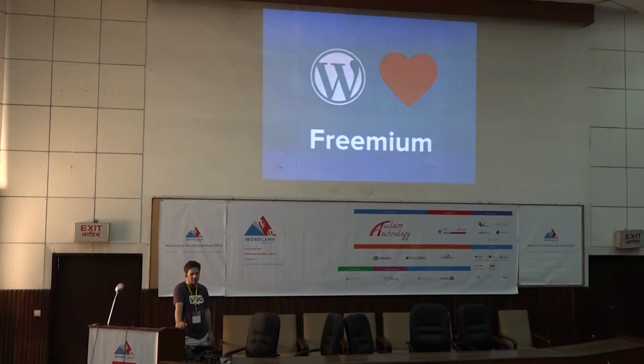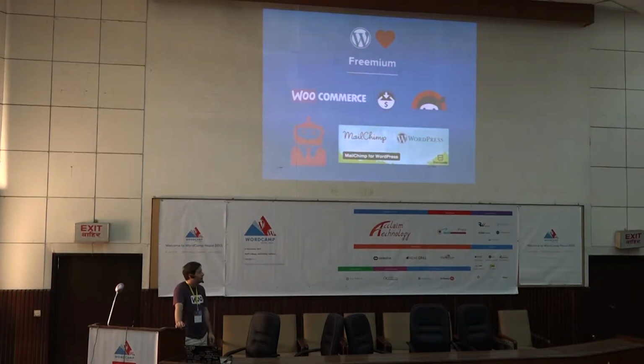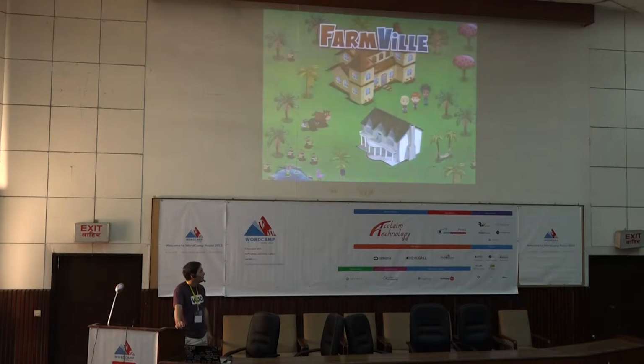They love this model because it just really works well with the WordPress ecosystem. And I'm going to be talking a little bit about this in more detail soon. But really the majority of WordPress plugins that have a commercial side to them are Freemium. And here are some examples of Freemium plugins for WordPress. WooCommerce is a big one, Easy Digital Downloads, Ninja Forms, WP Job Manager, Mailchimp for WordPress. These are just a few. There are really hundreds of plugins like this.